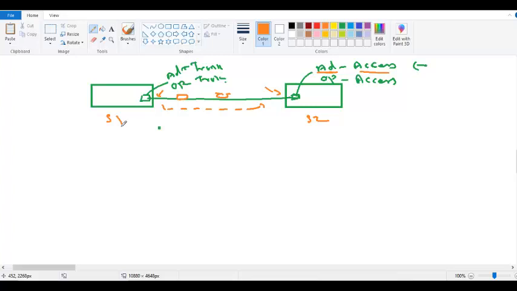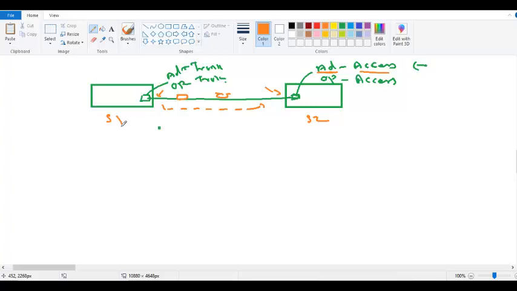I repeat. Trunk ports accept packets that come with some VLAN ID. But there may be a situation where you want the trunk port to accept some traffic even though it is coming without a VLAN ID. In such cases, you need to decide to which VLAN you want to put those untagged traffic.